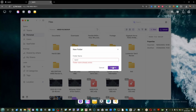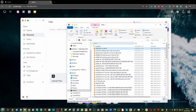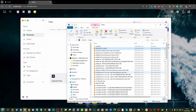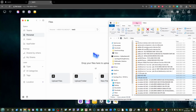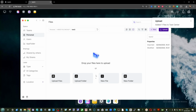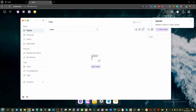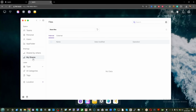And then from there, I'm going to go ahead in our test 2 folder, open that up, go into my video collection there. Let's go in and find ourselves a cheeky little file to play with. Let's go with these 2 files here. Let's drag and drop the folder into here. We're going to come back to these 2 files later on, by the way, because it will be important later. But that's straightforward, again, pretty much what we've got used to at this point in terms of adding files, you know, sharing, that kind of stuff.